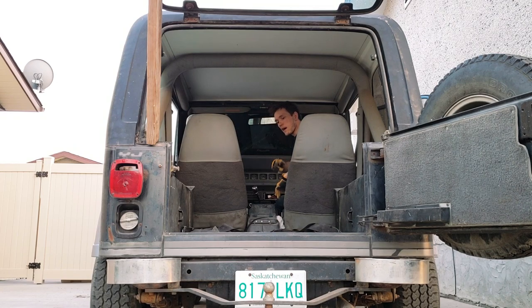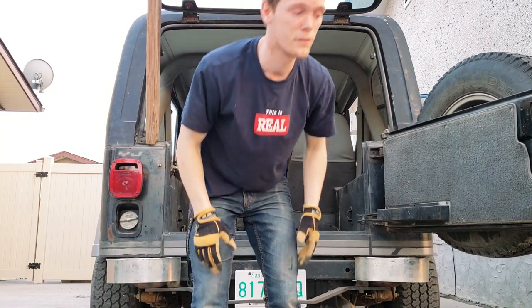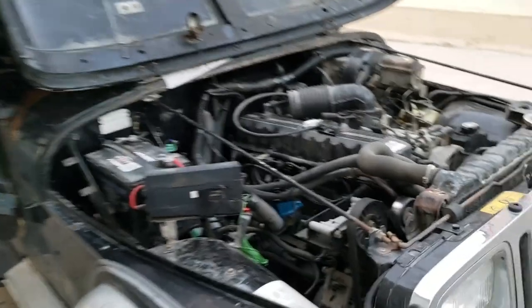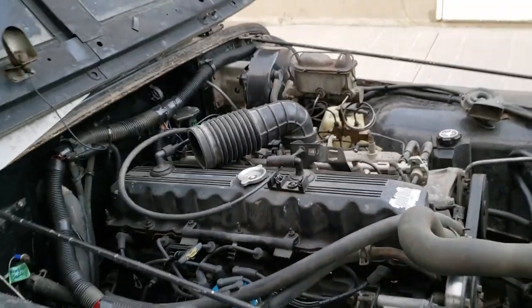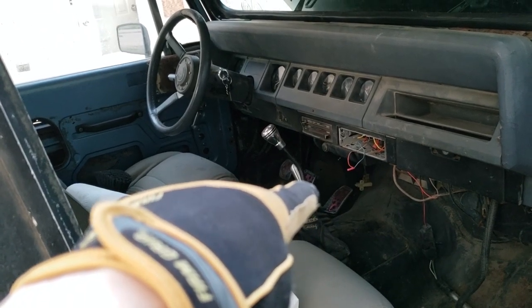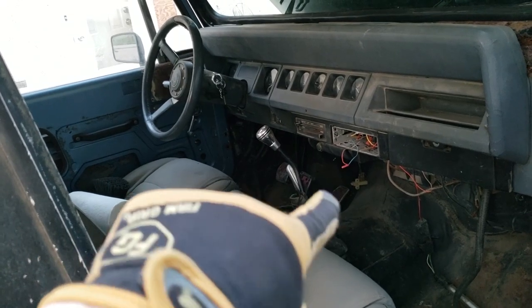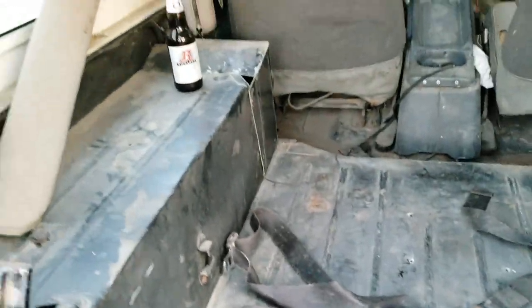If I'm sitting in the front seat and I want to get back there, instead of going out the door — there's a center console in the way — I would just come through here and I'm in the back seat without tripping. So let's go over what we did today: we installed new distributor plugs and wires, we cleaned the idle air control valve, we cleaned the whole entire back of the Jeep, I straightened the accelerator pedal so that if you're wearing big boots it's not a problem. Still don't know what that orange thing is. Got a nice tire wrench, got a seat for sale — let me know — and we had a beer.